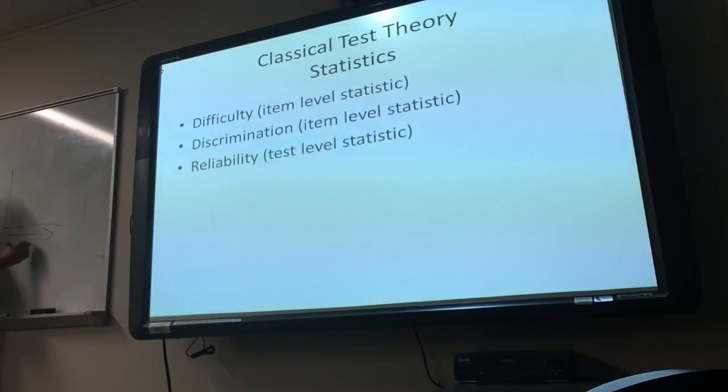here's the level of theta. So in other words, theta could be anything. It could be job knowledge, it could be introversion, extroversion, it could be conscientiousness. You could have some kind of individual weirdness, whatever it is you're attempting to measure. And as the amount of whatever that is that you're trying to measure is possessed by examinees, it gives you the probability that people will endorse the item in the keyed direction.